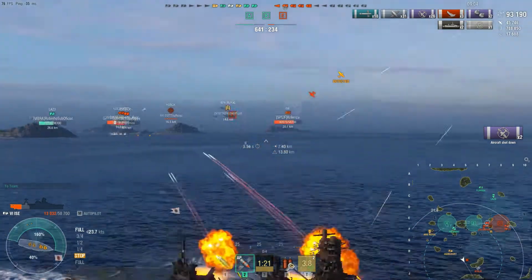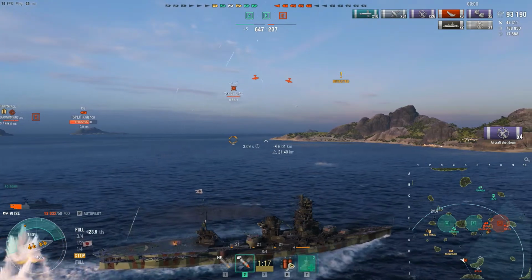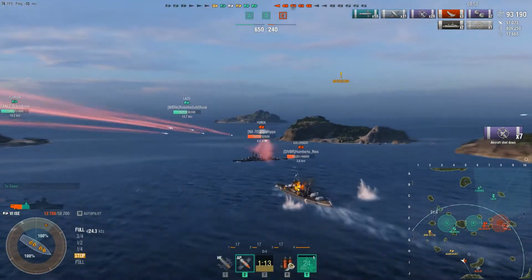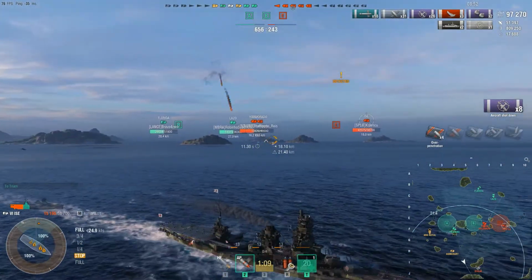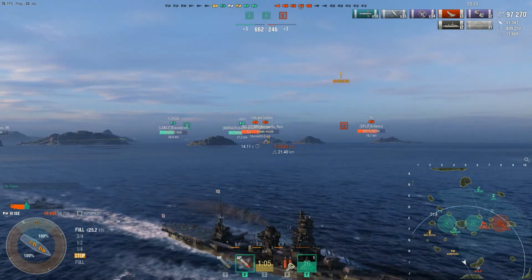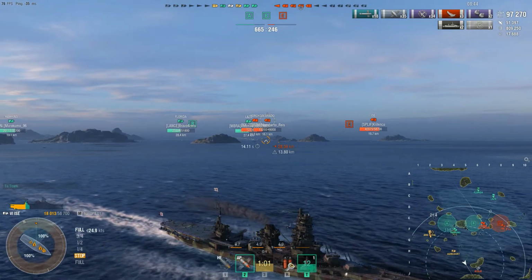Looking to try to get a nice, good salvo onto that York. I think the Ryujo is still new to the new mechanic on how the rocket planes work. Four overpens on the York. Not a good hit, and I only got three turrets away. That last turret is a bit more difficult to get off.